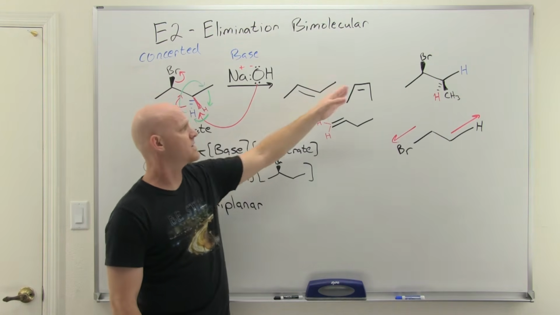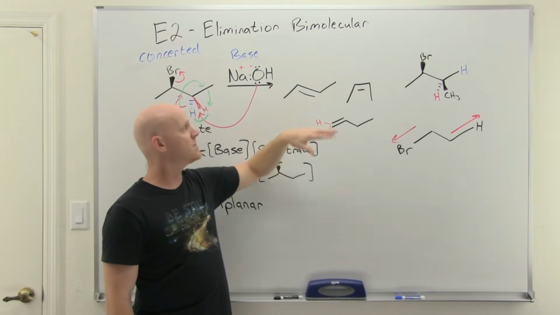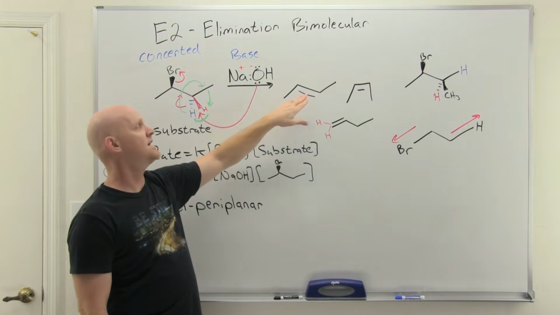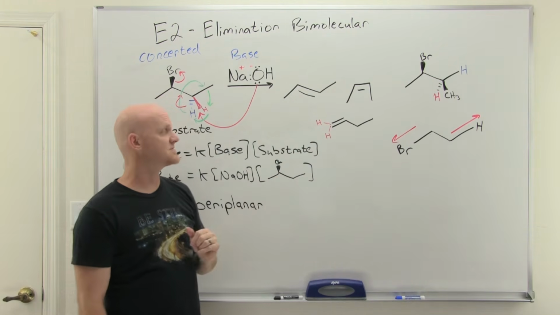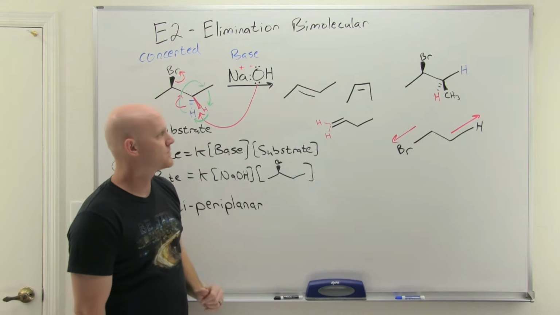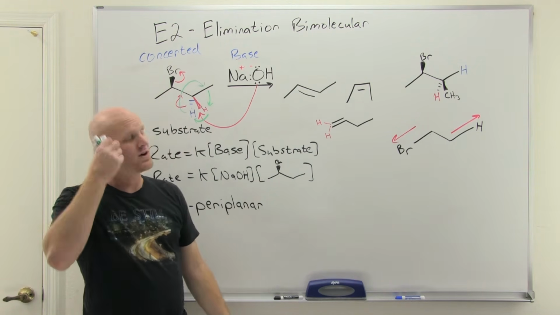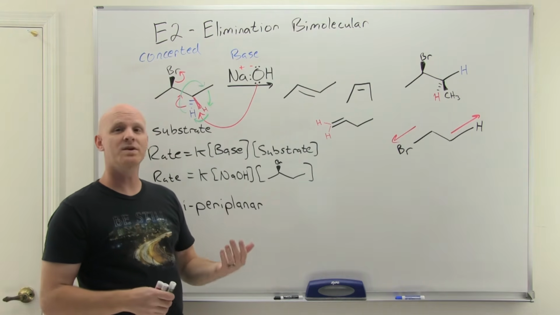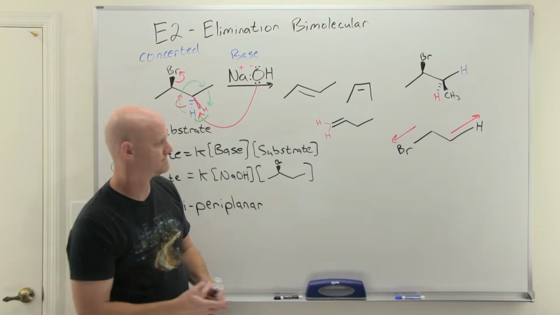Cool. So we can see here our three products, and Mr. Zaitsev says, pick the top two. But we also know that trans is more stable than cis, and this is our major product, and these would be our minor products in this case following Mr. Zaitsev's rule. Cool, so that's the stereochemical requirement on E2 reactions. This is something pretty important in a couple cases, and we'll see a couple examples here where we see that importance.